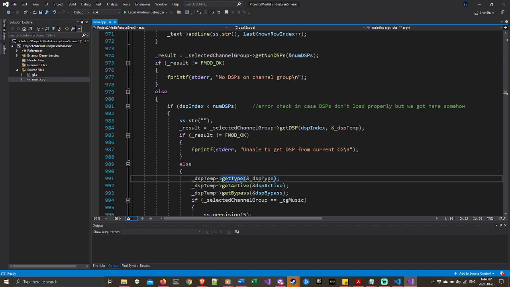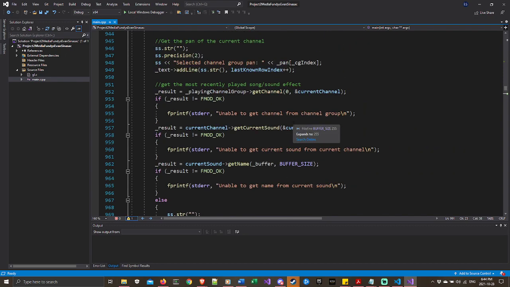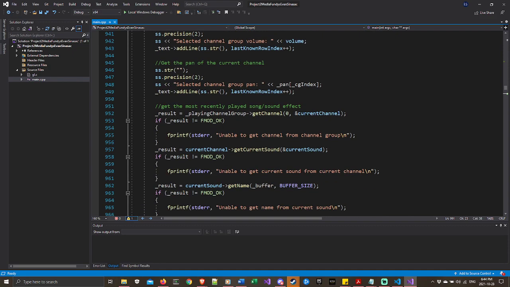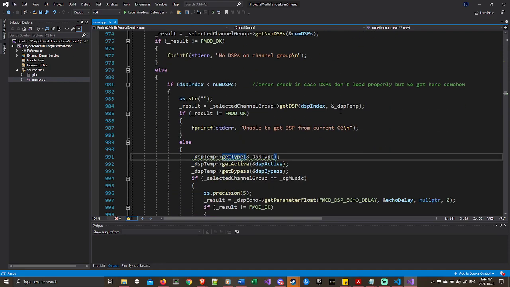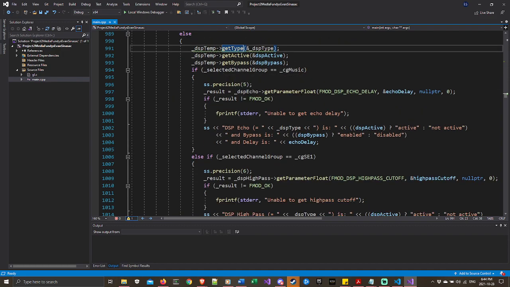Okay, I'm skipping. So from the selected channel group, we get the DSP from that index that I said before, which starts at 0, put it into DSP temp. From there, we get the type, whether it's active, and get the bypass.